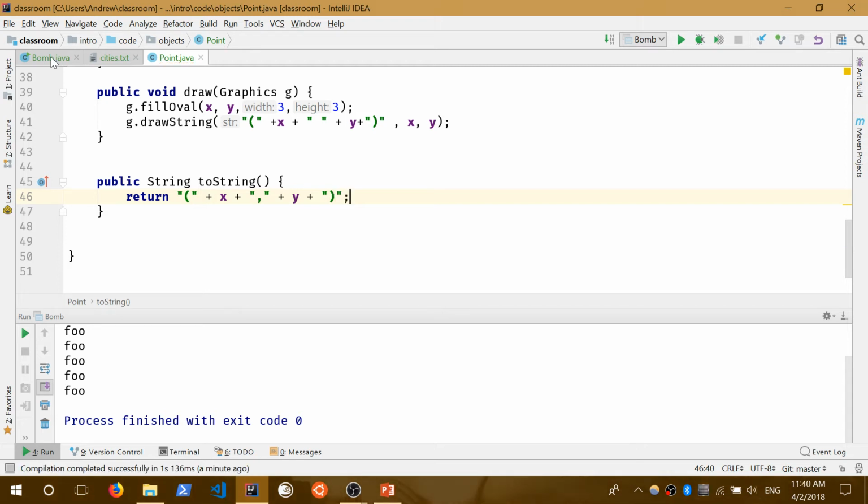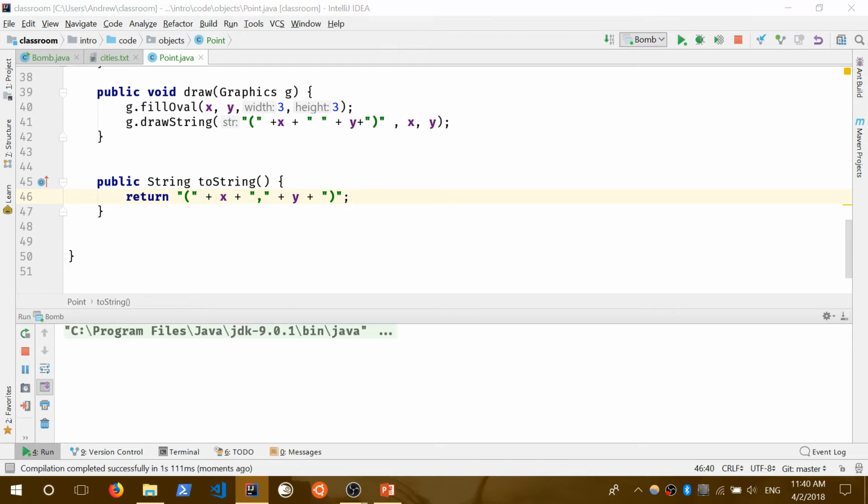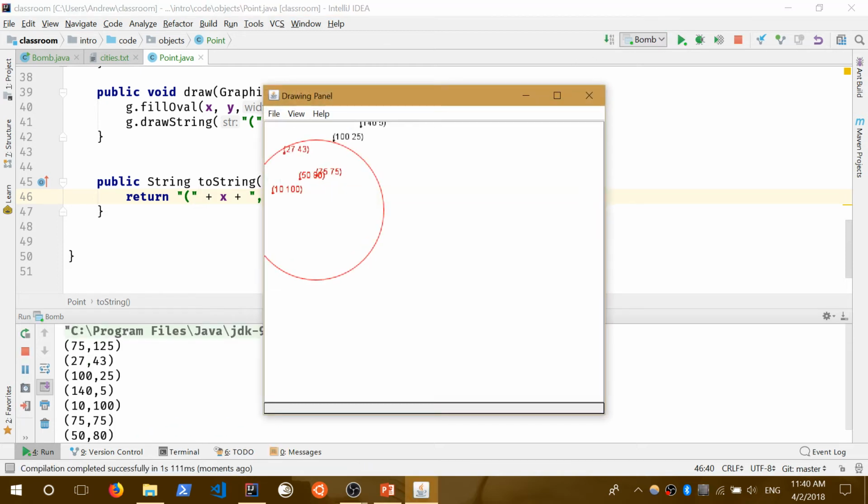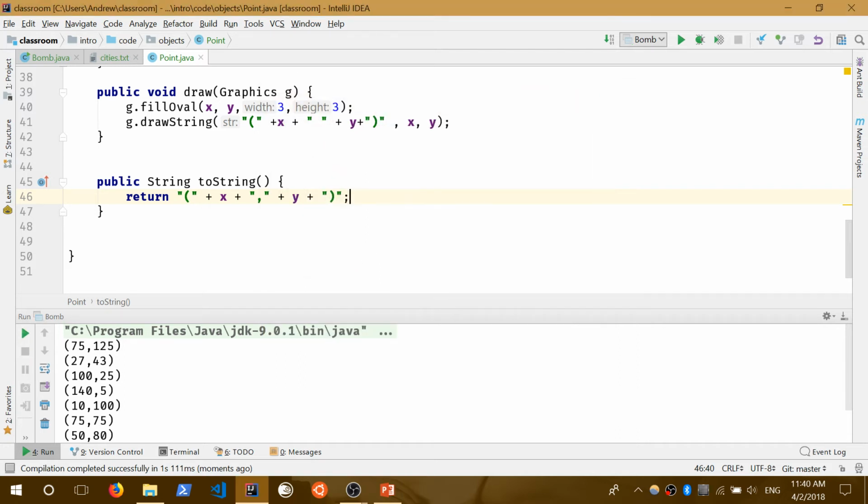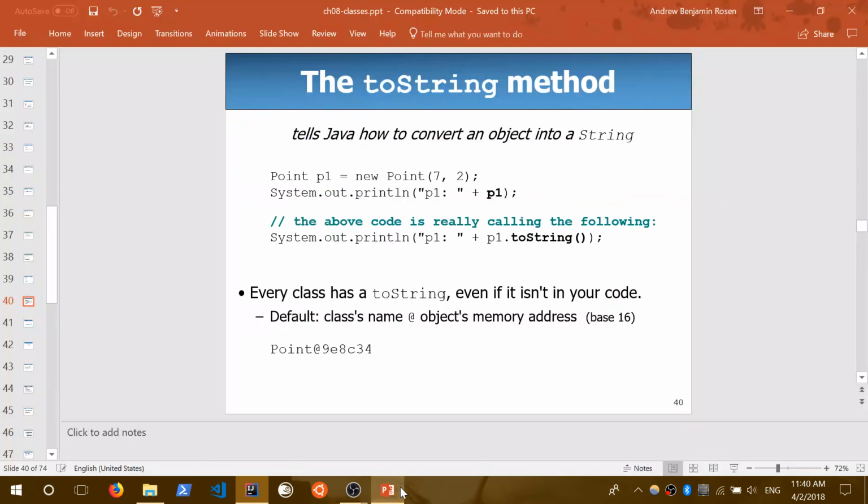And now if we run the main class, what do we get? Each of these things now prints out its own x and y coordinates. Now, how did it know to print out its own? Well, remember, each point gets its own copy of toString, and it knows what its own x and y coordinates are, right? So it doesn't have to try to keep them straight and not confuse them with the other ones.